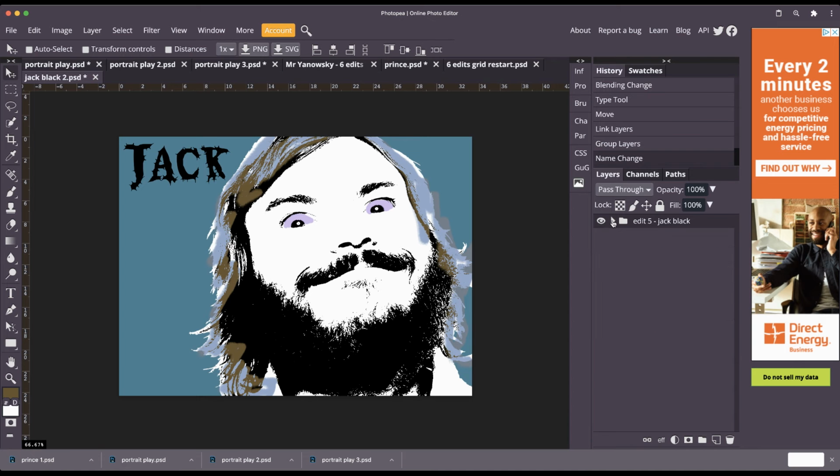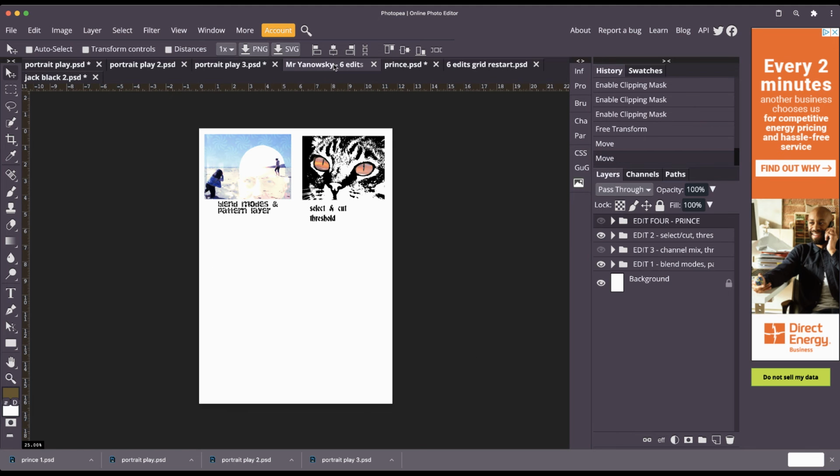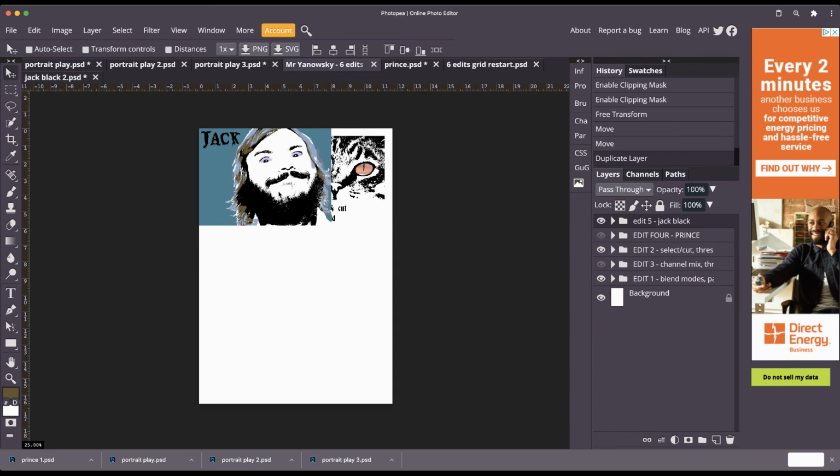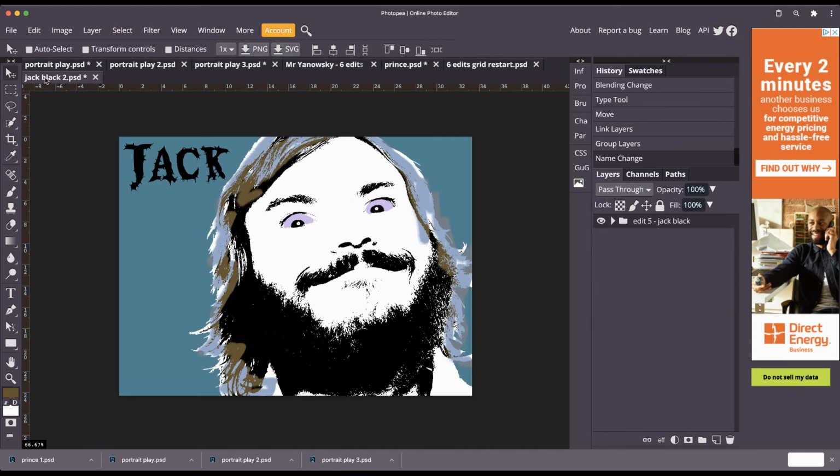Opens it up. Now watch this. This is fun for me, and I hope for you. You can take all those layers together in the folder and put them over here in this document. So know where your tab is that you're going to. And click and hold, drag them, and then when that turns blue, that means it's going to drop it right there. And it drops a whole copy of it. So there it is now, edit number 5 on this document, and it's still over here. So it's made a whole copy of everything onto a new document.